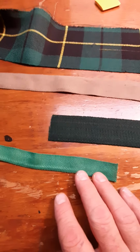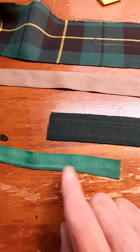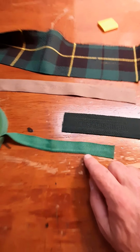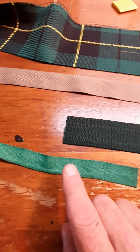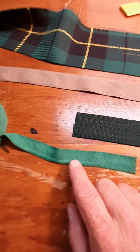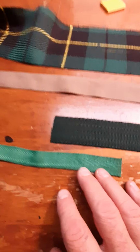Cloth tape, 7/8 inches wide, and we see this from about 1850. In fact, we see it on so many things. We see it as rosettes on the other ranks, tartan fall. We see it as the top banding on the kilt. We see it elsewhere. I wonder if this stuff had been supplied to quartermasters and possibly to some military contract tailors as just a general binding tape.